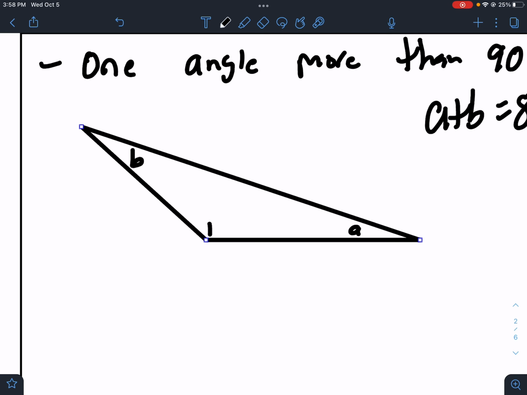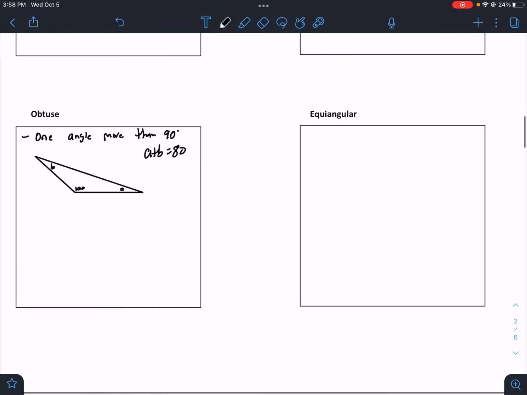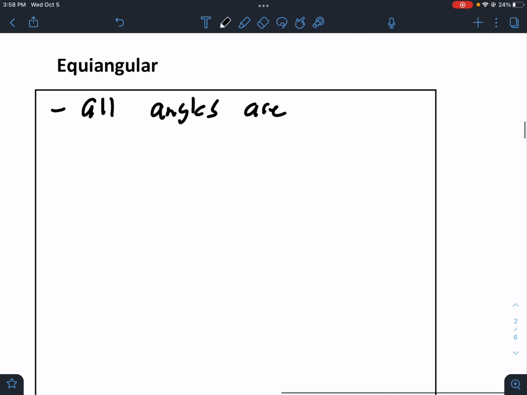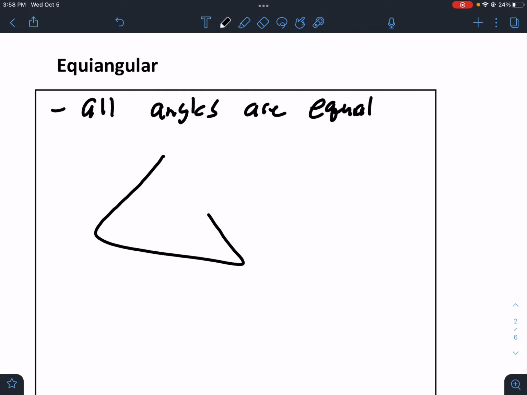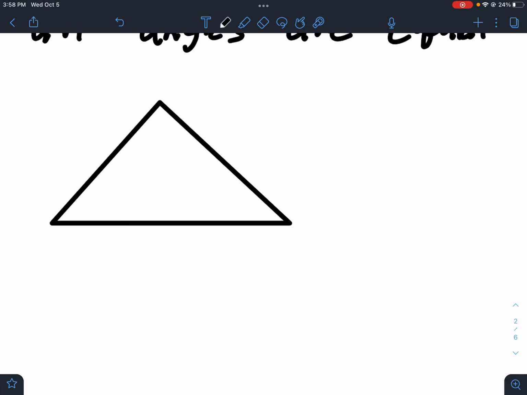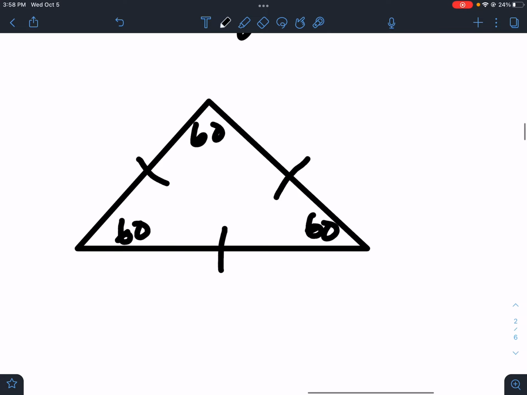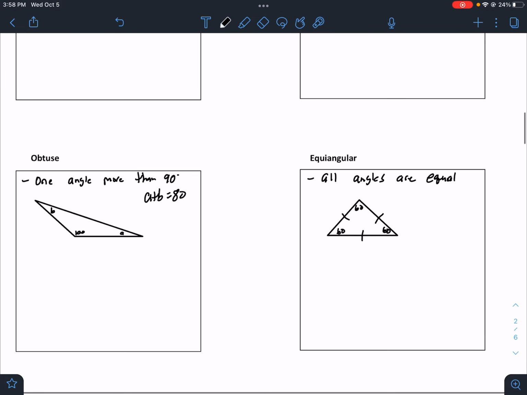We name a triangle by its third angle, the third choice. Now, if they're all three acute, then yeah, you got yourself an acute triangle. All right, and then an equiangular triangle, all angles are equal. It's kind of in the name. We don't use this one as much, but I just want to throw it out there. If all the angles are equal, how big do they have to be? They have to all be 60. How long is each side? They're all the same size. Equiangular always goes with equilateral.